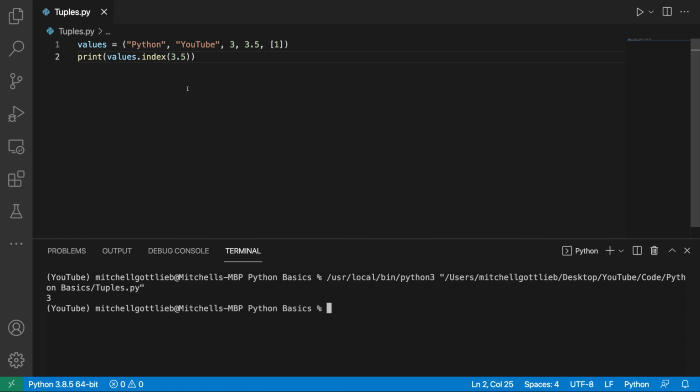The last one we're going to talk about is count. As a reminder, this is very similar to the index, but instead we say values.count. Within the parentheses, all we have to do is provide a value that we would like to look up. This will return how many times that value occurs within our tuple. I gave it the value Python, so if we come over here and we print this out, we know that Python only occurs once. And when we run it, we can see that it prints out 1 because Python does occur only once in our tuple.